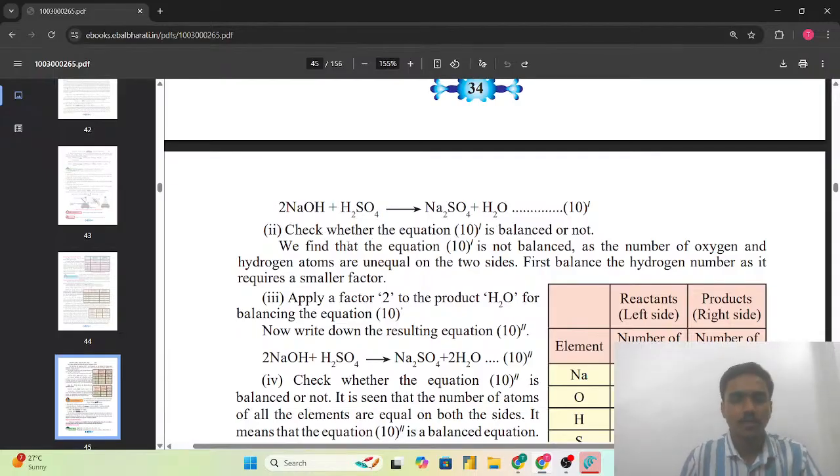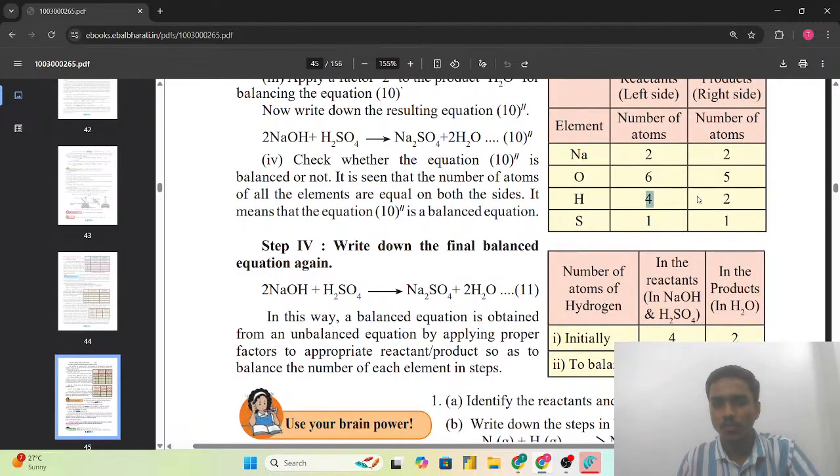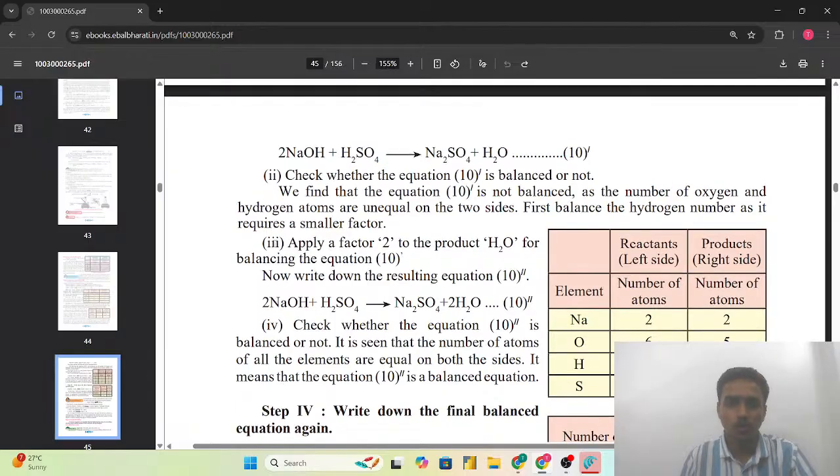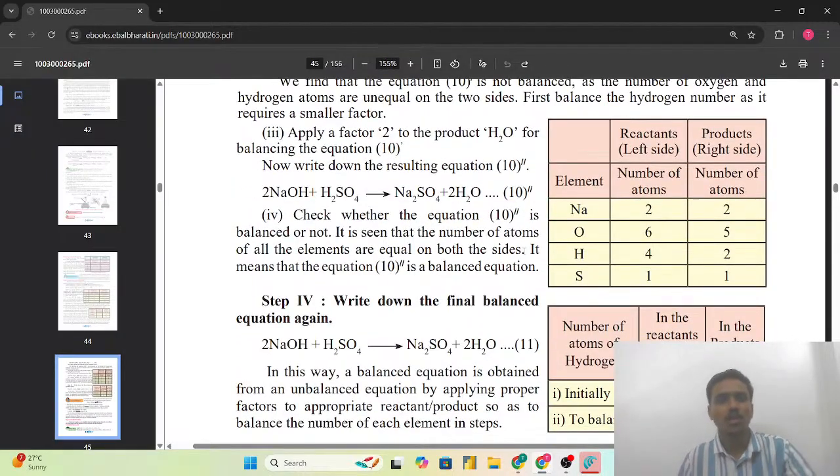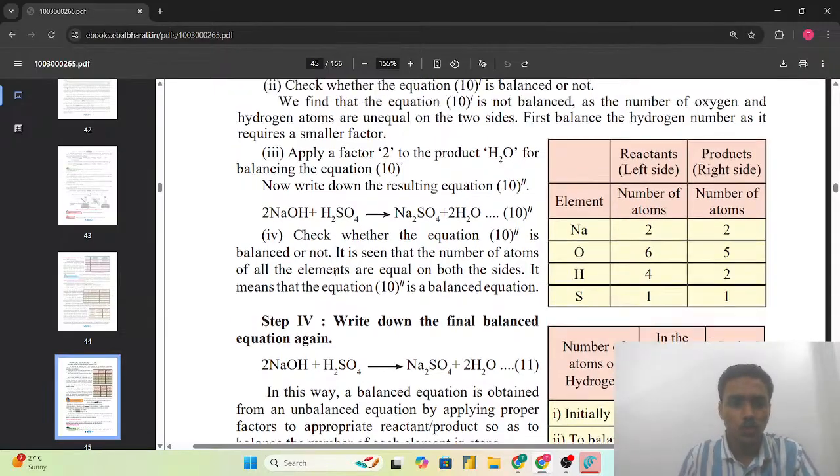So think about the other atoms also. अगर हाइड्रोजन की बात करें, हाइड्रोजन दो और दो चार, और यहाँ पर सिर्फ दो है. दैट मीन्स हाइड्रोजन चार और दो, हाइड्रोजन इज ऑल्सो नॉट बैलेंस. सल्फर देखते हैं, सल्फर एक, सल्फर एक, सल्फर इज बैलेंस. सो आगे हमें वैसे ही मल्टीप्लाई करते जाना है.